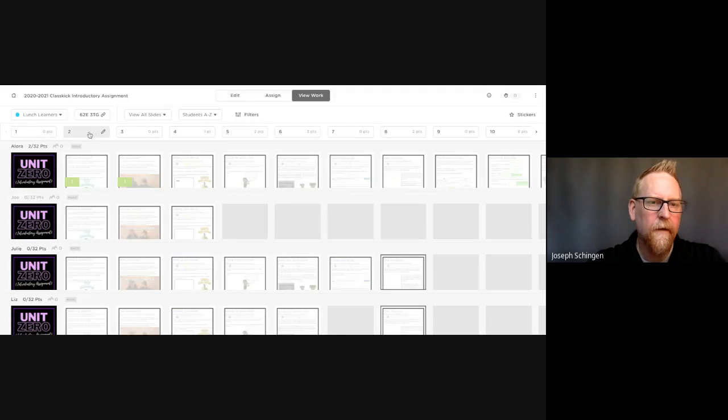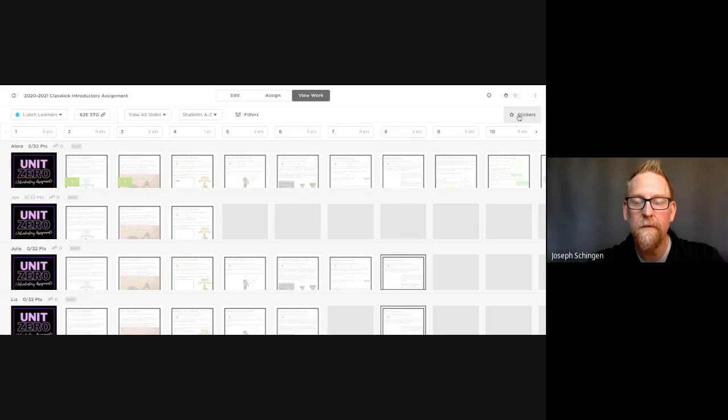I can adjust overall how many points I want each slide to be worth up here. So I think there's still some exploring there, but at first look, it seems like a really nice tool.